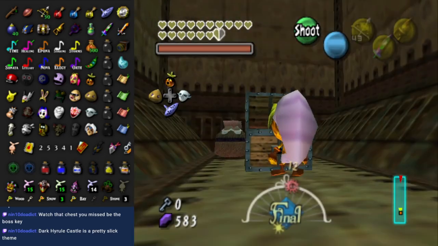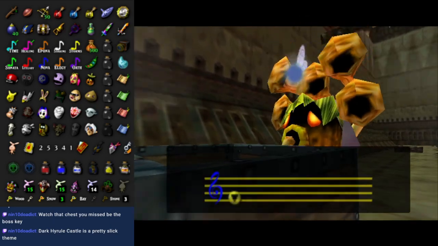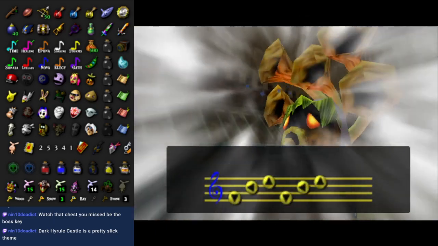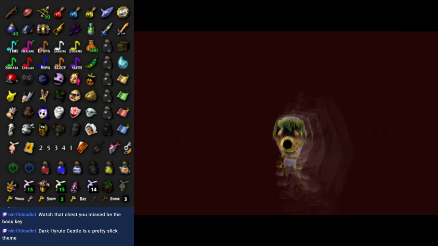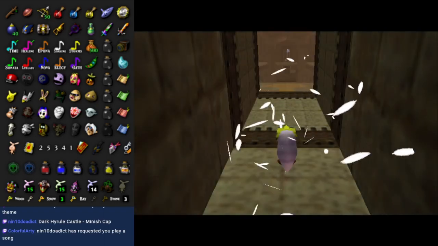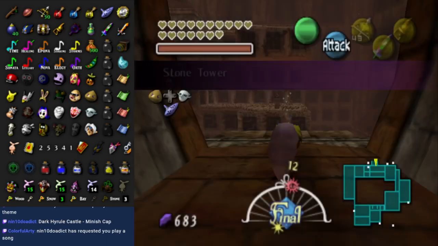Let's go in here. $100. Alright, well, I'm not returning to that chest unless it's pretty late. Oh, hey! Okay, I will add Dark Hyrule Castle for Minish Cap to the song queue. I look forward to hearing it.